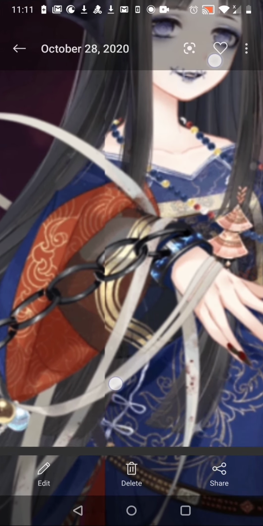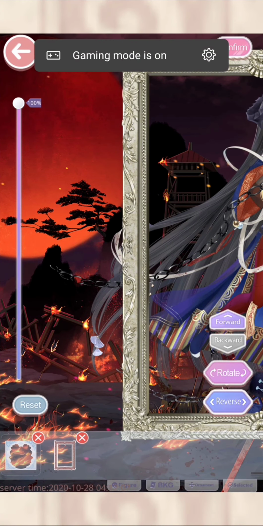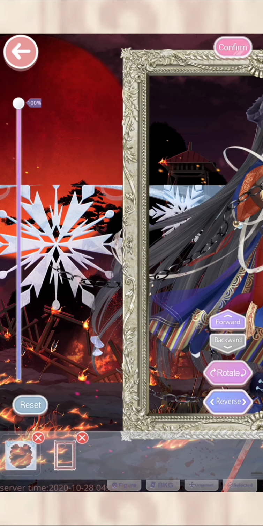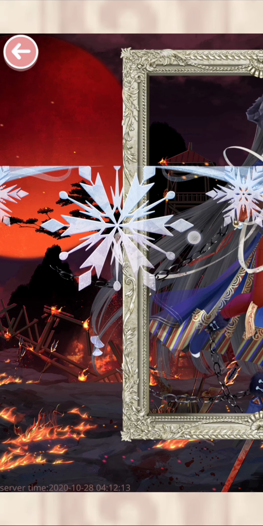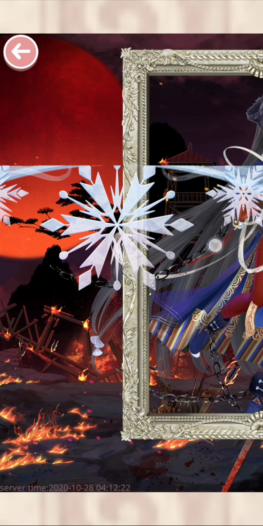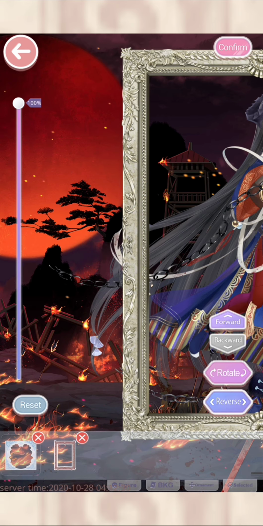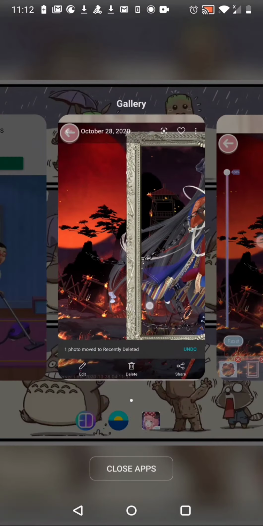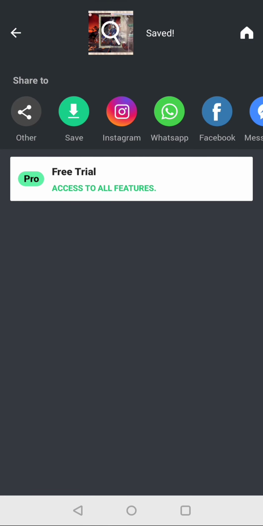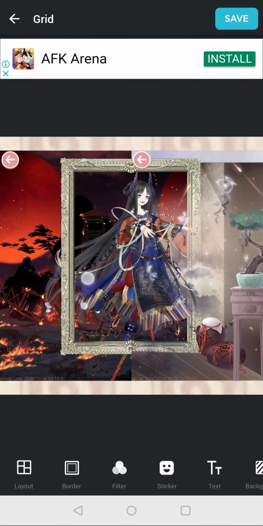So now I'm very close to aligning it, and now what I do is sometimes I feel like the collage app clips my photos a bit. So what I do is I just bring out the Nikki a little bit to the left, so not as close to the alignment edge, just slightly off, and still somewhat in the same position as it was before, I just moved it towards the left, and then just see if it worked.